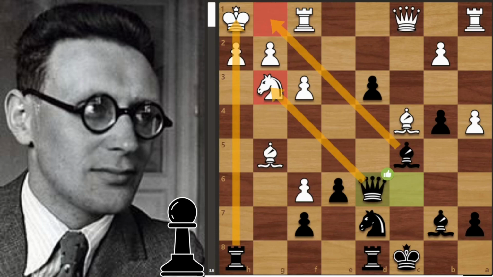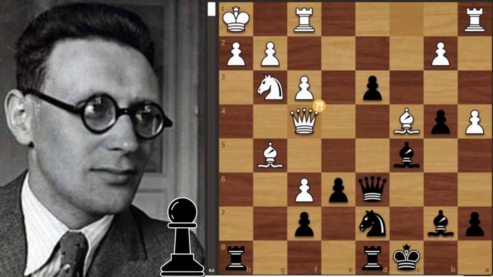So here Denker, after a bit of a think, played queen to f4. Now queen to f4 looks like it tidies up the whole position, but it really doesn't. In fact, there's a brilliant move here that Botvinnik plays that completely just ends the game on the spot. Can you find it? I'll give you a few seconds. An absolutely wonderful move. Now keep in mind the position and where white's king is. Can you see what it is?